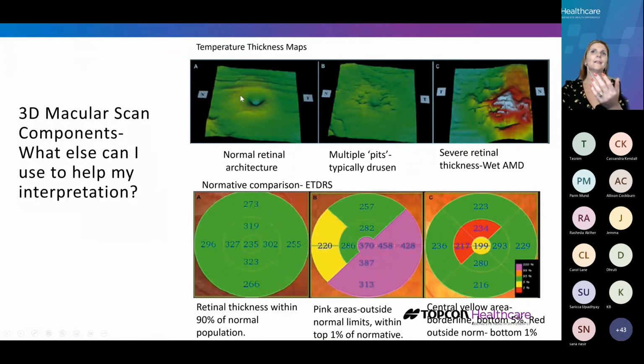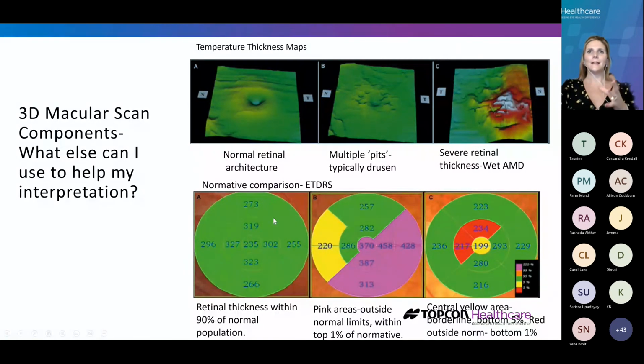So if I just talk through these temperature thickness maps for the companies that these belong to, we've got this green and yellow donut, if you like. I like to think of the macular area as a donut with a normal foveal depression. We tend to see a cooler colour in the centre and that dip. This is green and yellow, which for this kind of thickness map is within the norm. When we see pitted, that tends to be more drusenoid, okay, and drusen that we're visualizing. When we see this angrier structure, more volcanic and angry looking, we tend to see that we've got a thicker than normal retinal profile. So reds and whites is taking us into that angry and thicker than normal retinal profile.